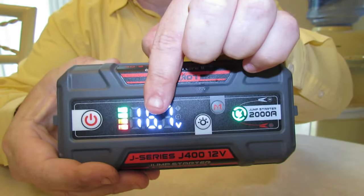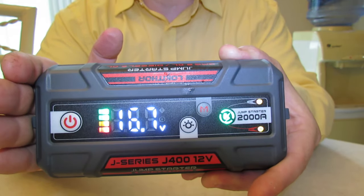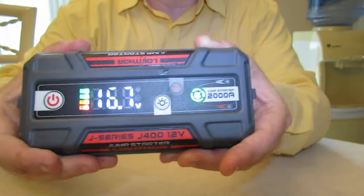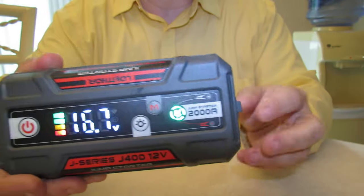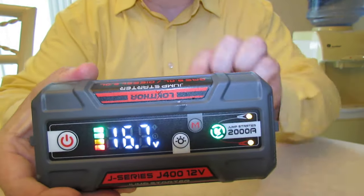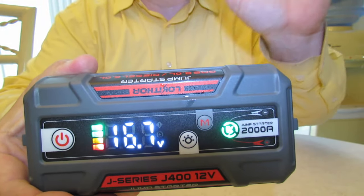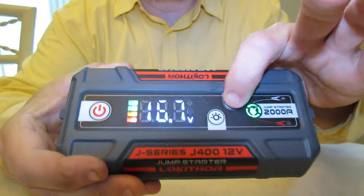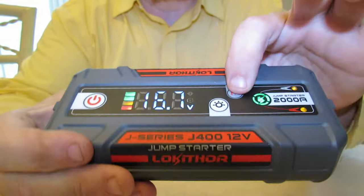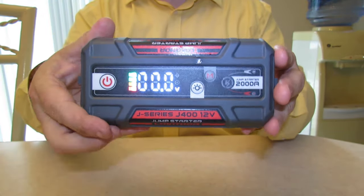But keep in mind, when the boost button is pressed, you're just bypassing the security features. That's all you're doing. So right now, this has live power. So if you put jumper cables on here and you touch them together, you're going to have a light show. Don't do that. When the boost button is pushed, all bets are off. So shut it off. You see how it's green up here? Isn't that cool? But you shut it off, that's it. So now the security features are back on again.